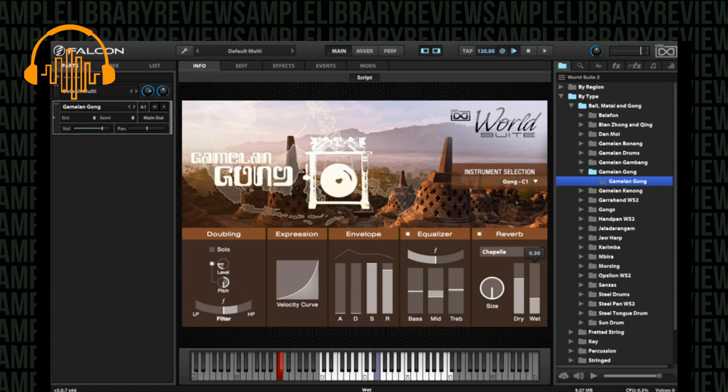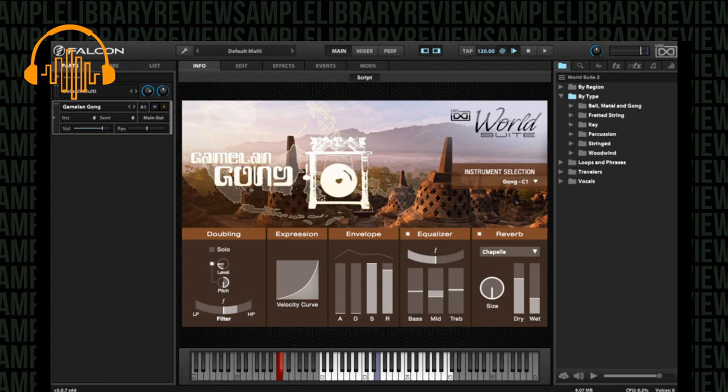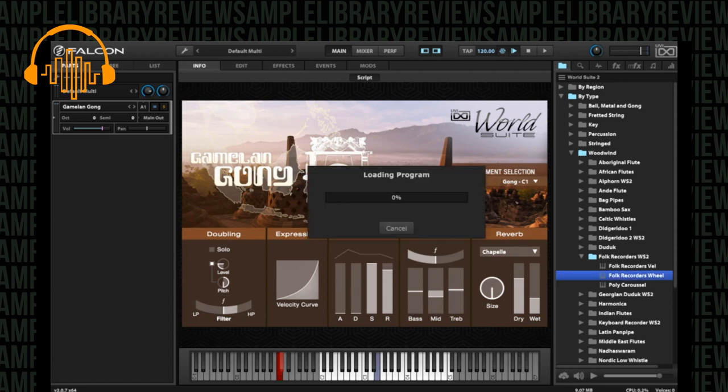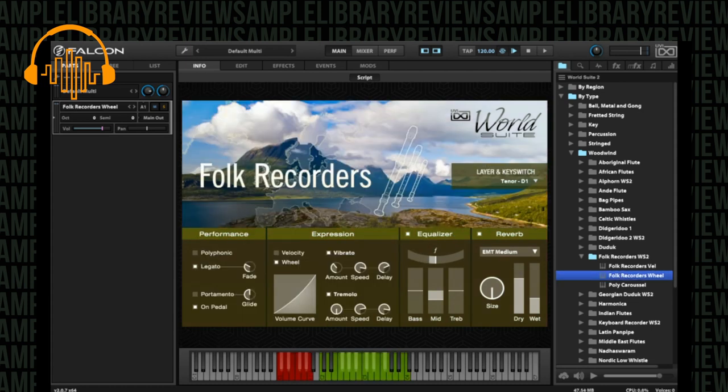So you can search by type and you get all the different categories: bell, metal and gong, fretted string, key, percussion string and woodwind. Let's just open a woodwind. Really impressed with the winds. And you can see the new content does have WS2, World Suite 2, on it. So let's just open folk recorders. I'm going to do it on the wheel for this one. But you can load it as velocities and sound like this.